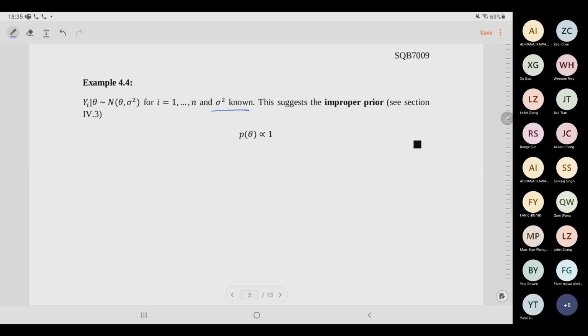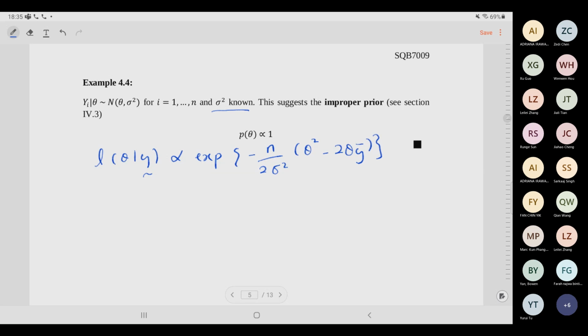So here you have the likelihood, because I have the likelihood for the normal. By now you should be at least a bit familiar with the kernel and things like that. So we have the kernel of the normal. Remember, the likelihood comes from the joint PDF of n observations, or n random variables. So you have the kernel of your normal distribution.